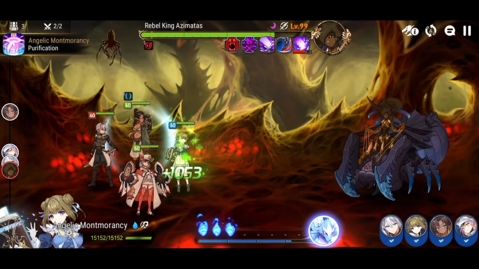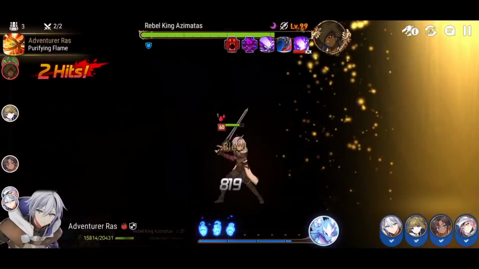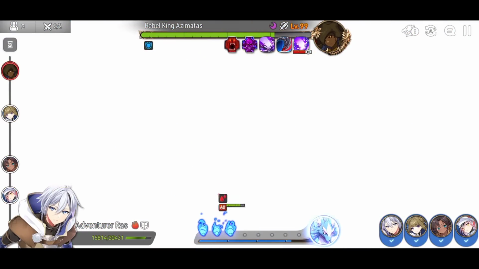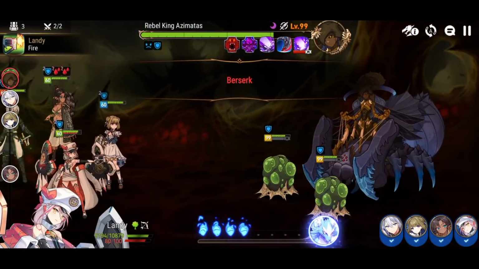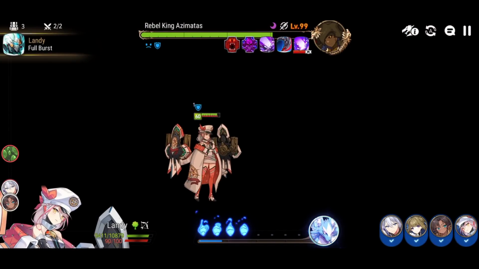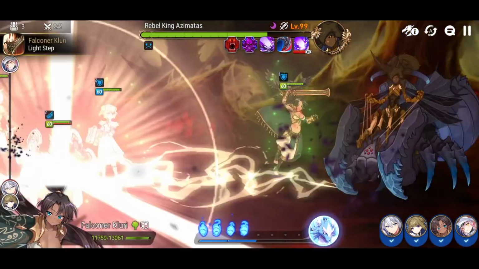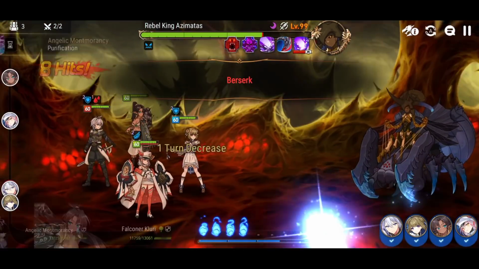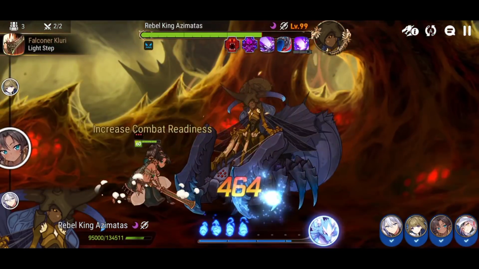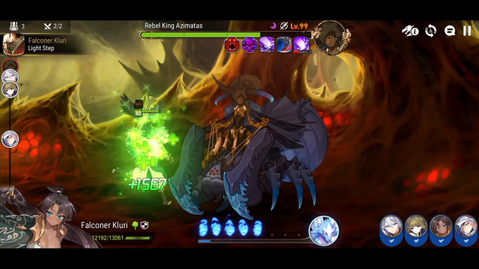So that's very nice to keep this Berserk buff in check throughout the battle, so the boss doesn't deal much damage against us, doesn't get much speed and defense increase. That's amazing. Now we have defense buff from Adventure Ras that just happened. He actually is able to heal himself because of this skill as well. He's carrying Aureus, so there's damage taken from the rest of the team transferred toward him, so he's able to heal himself, and with Angelic Montmorancy with the healing, it relieves pressure off of Angelic Montmorancy.